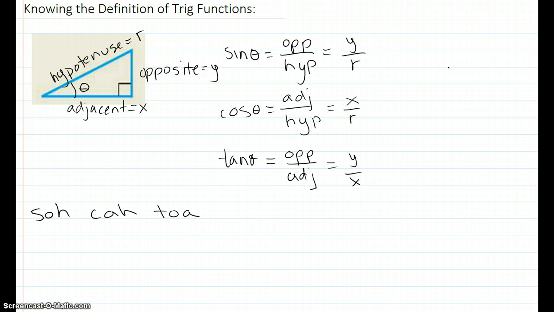But there's three other ratios we have not looked at. What if you flip these? The r over y, well they call that cosecant of theta. You can call it hypotenuse over opposite if you would rather. And then finally r over x, if you flip those that's another ratio. The definition of that one is secant. And finally if you flip the tangent x over y, the definition of that is cotangent.